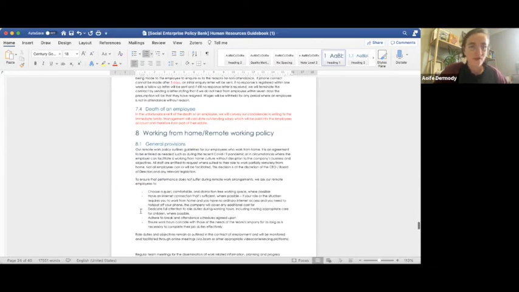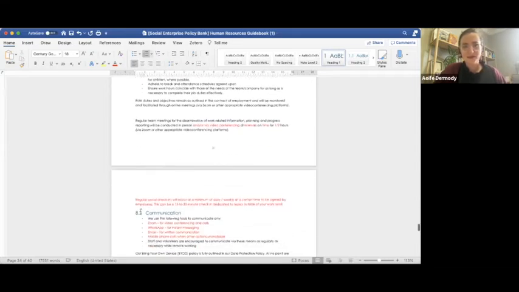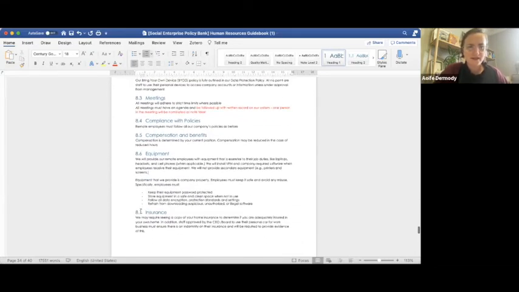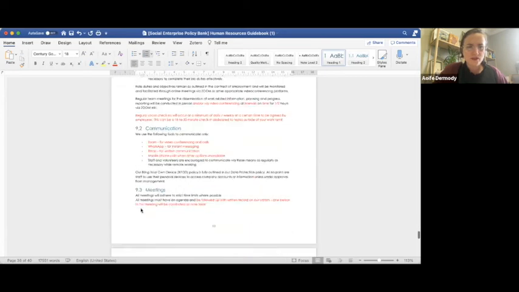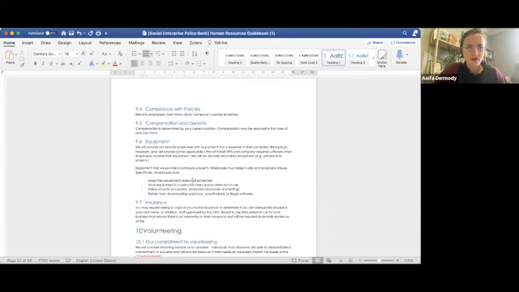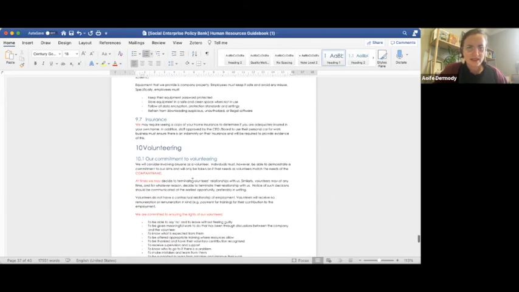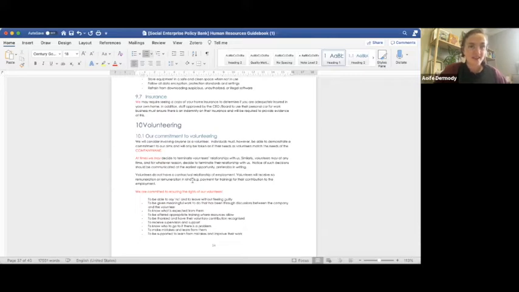There's a section on working from home, how very current, and guidance around that. Working from home is in twice, which means it must be very good and important. We'll have to delete that. Then there's that section on volunteering, so some guidance and good practice around your volunteering. You might choose to pull that out to a separate policy.